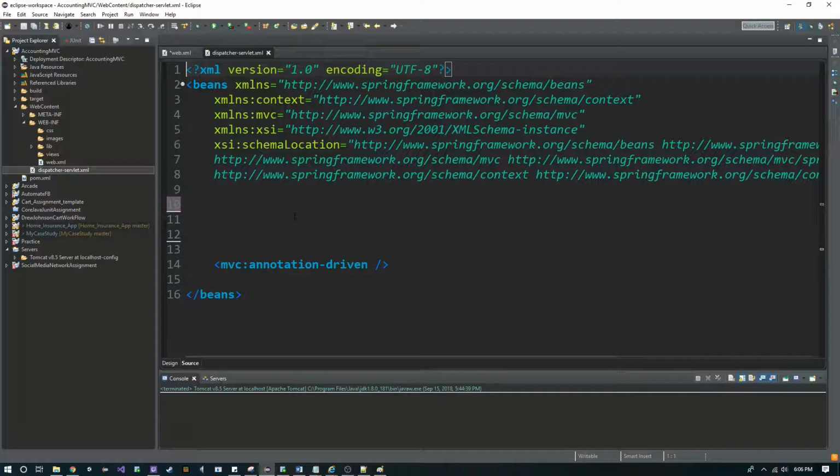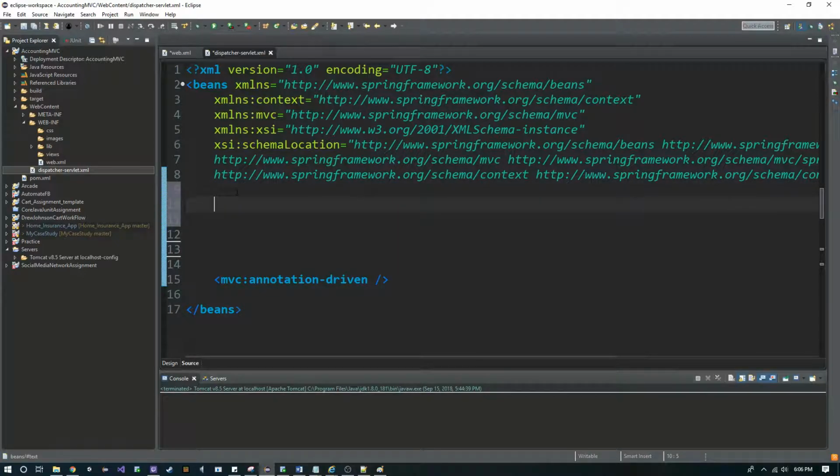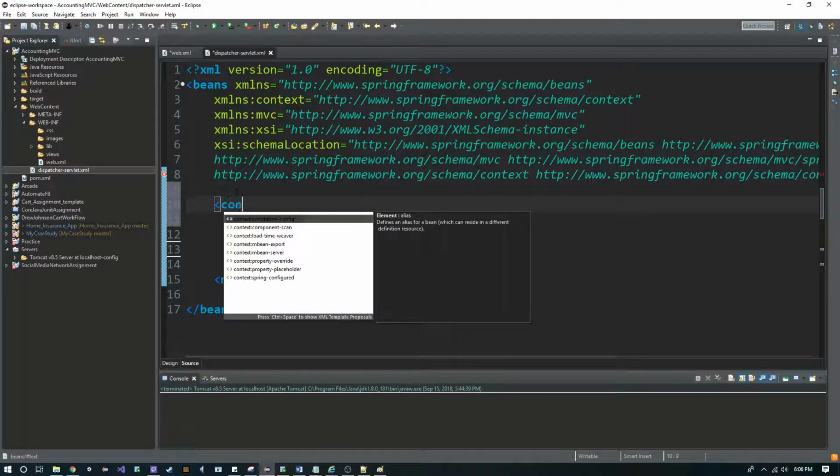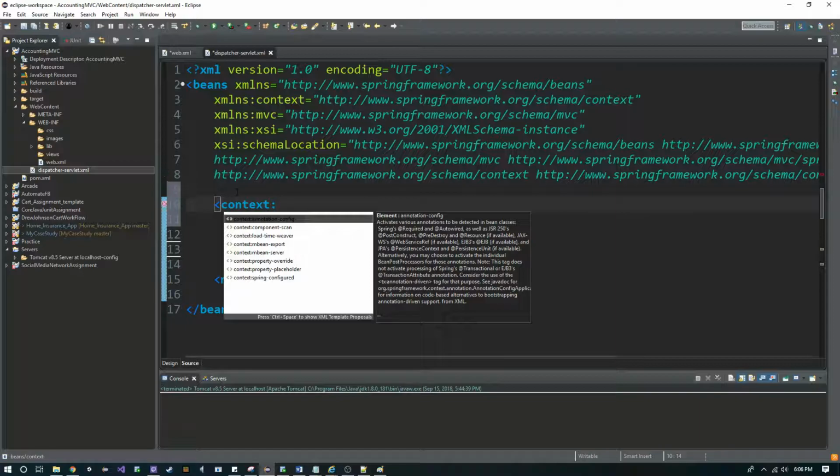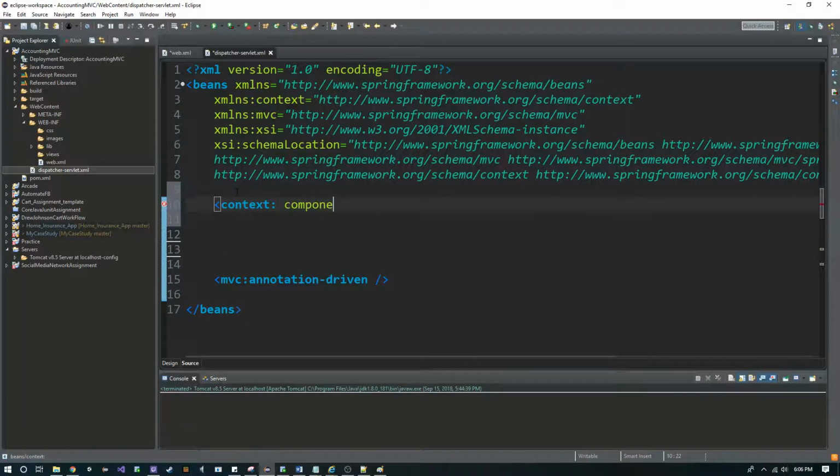So what we have to do is we have to give it all of the methods. Now, Spring is very nice about this, or at least the later parts of Spring is very nice about this. We can do something called a context component scan.